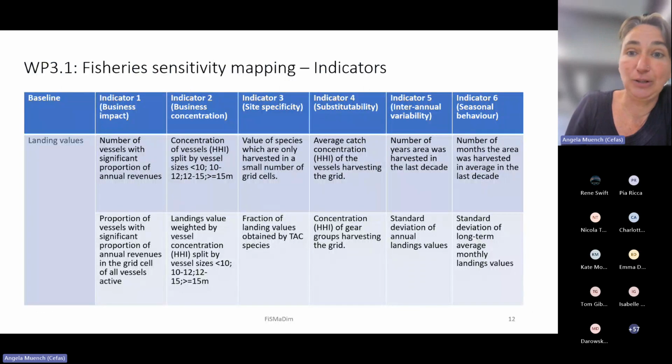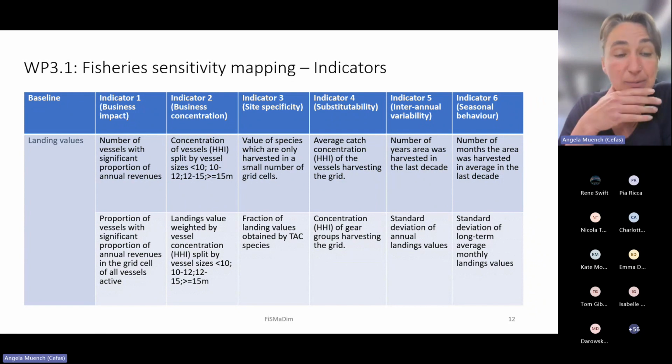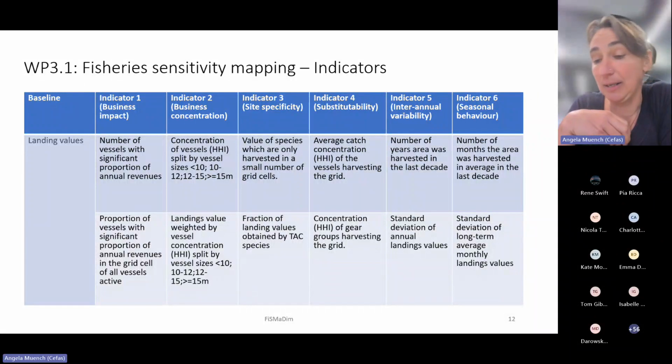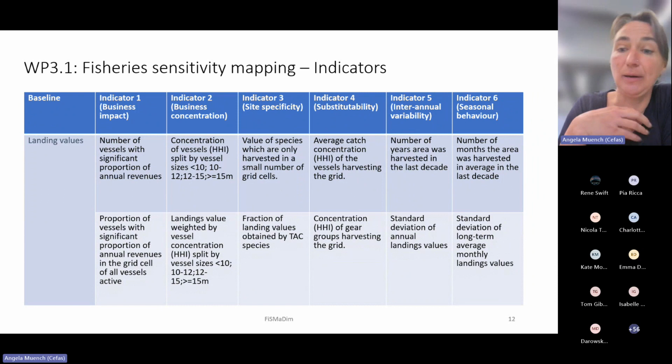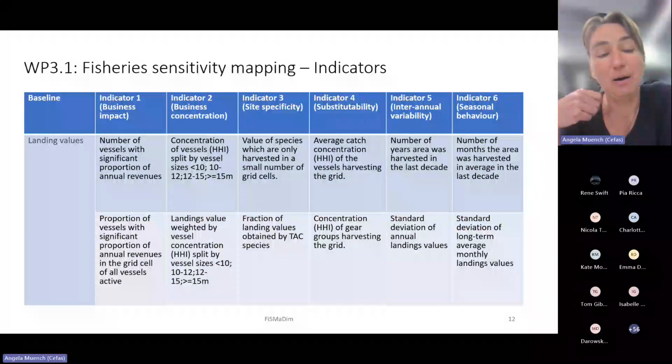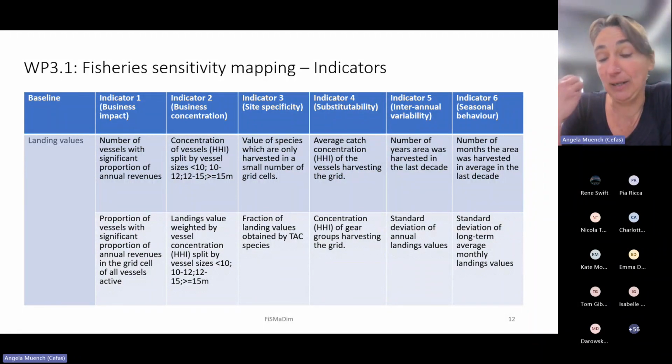So we tried to turn this into indicators, and we generated in total 12 indicators in a couple of workshops and seminars together with the project advisory group. One indicator, for example, looks mostly at business impact on the fishing fleet: how many vessels are dependent on this area, making a significant amount of their revenues there.